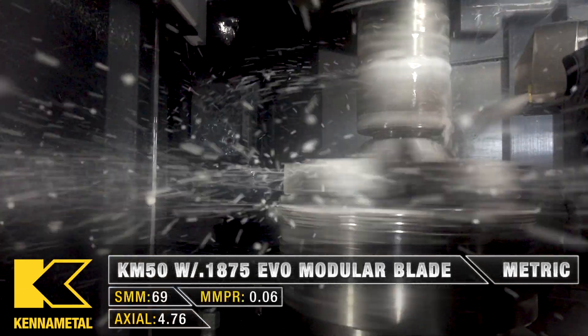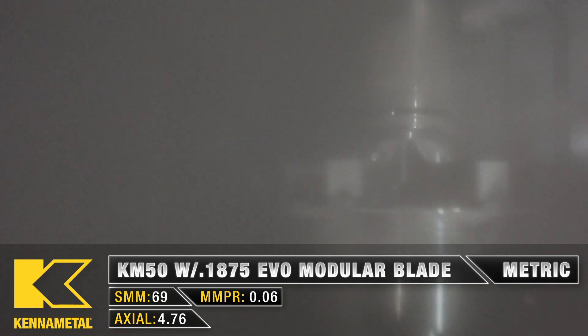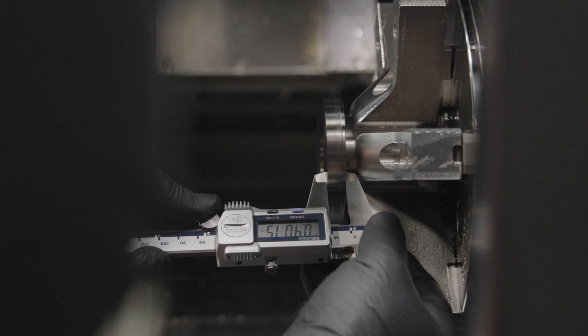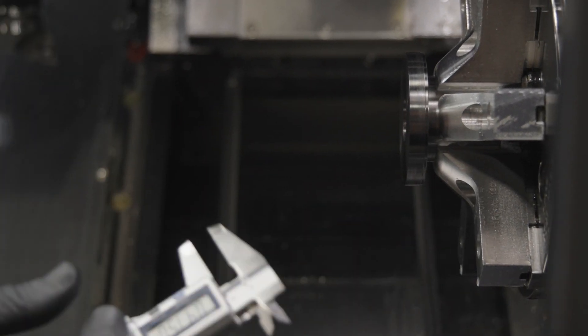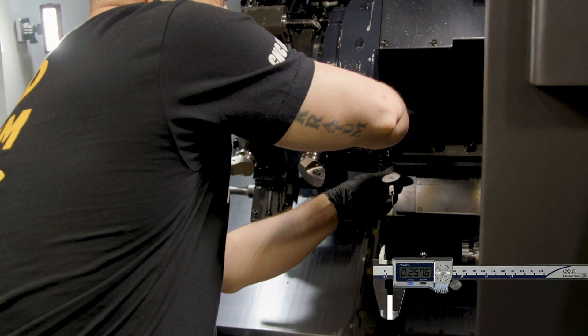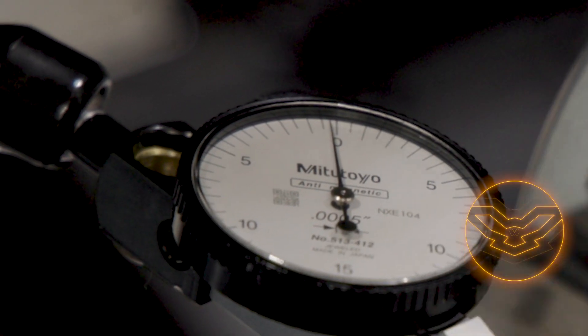It looks like we got just enough clearance for the part-off tool right there. Clean part off. A couple things we're doing: we want to make sure we left enough material to machine off for our op two, which we did. I'm going to go ahead and grab an indicator, see how the part's running out in those sub spindle jaws, make sure I'm happy with how they were machined, and that everything's transferring nice and clean, runout-wise.